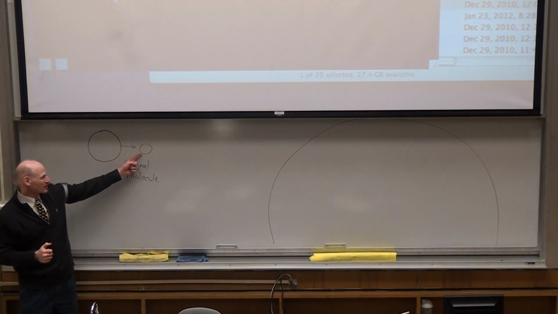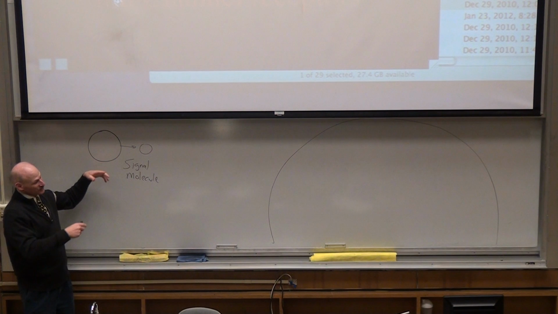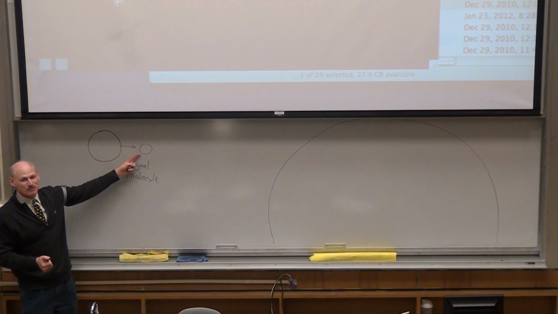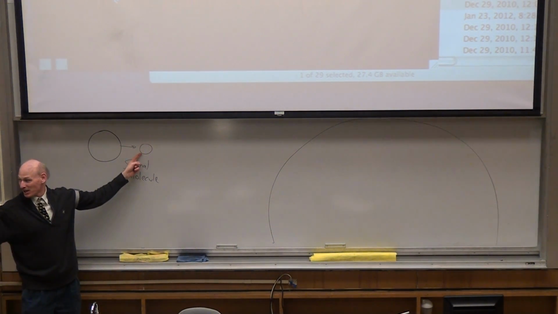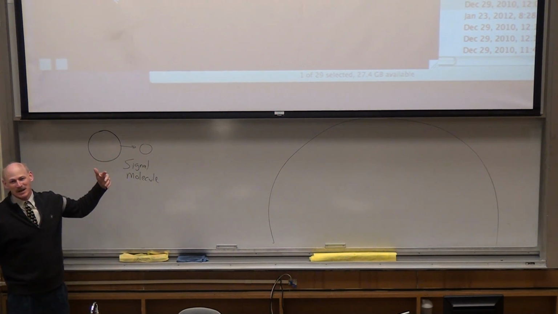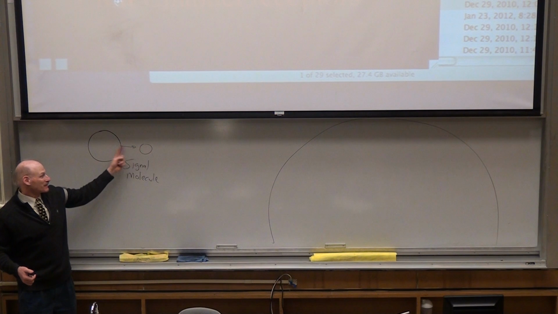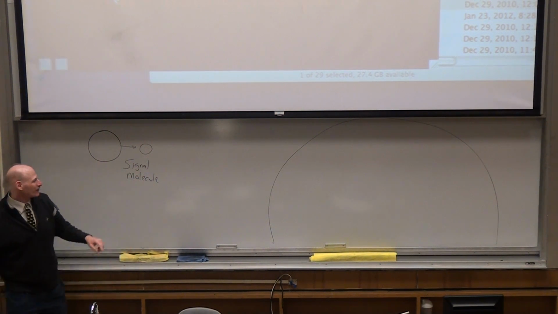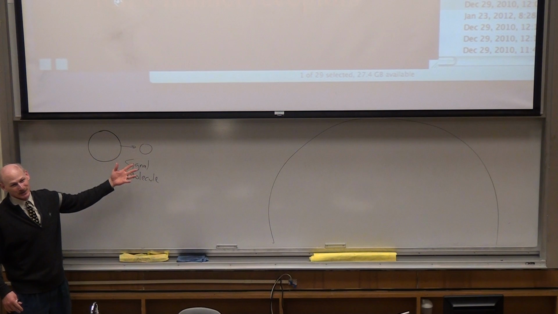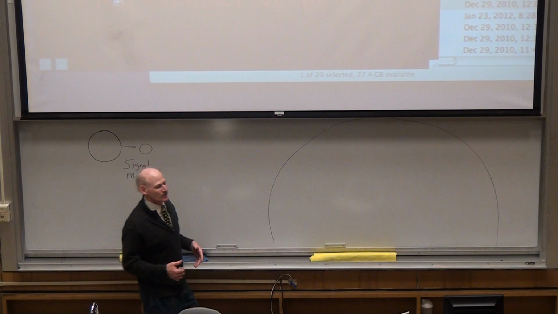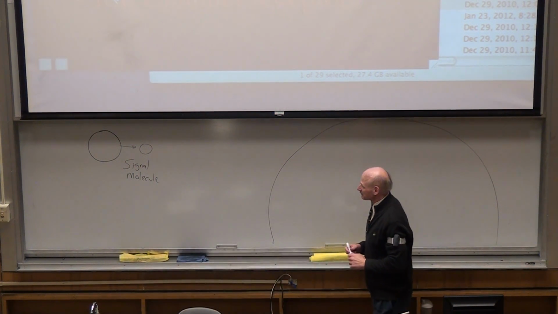There's a little vocabulary drill here. If the signal molecule just travels by diffusion between nearby cells, it's called a what? Begins with a P. Paracrine, right. Just by simple diffusion between nearby cells, it's paracrine. But if it's carried in the bloodstream from one cell to another, it's a what? Begins with an H. Yeah, it's hormone. Hormones are signal molecules carried by the bloodstream, and paracrines are signal molecules that just drift from one cell to another through the tissue fluid.